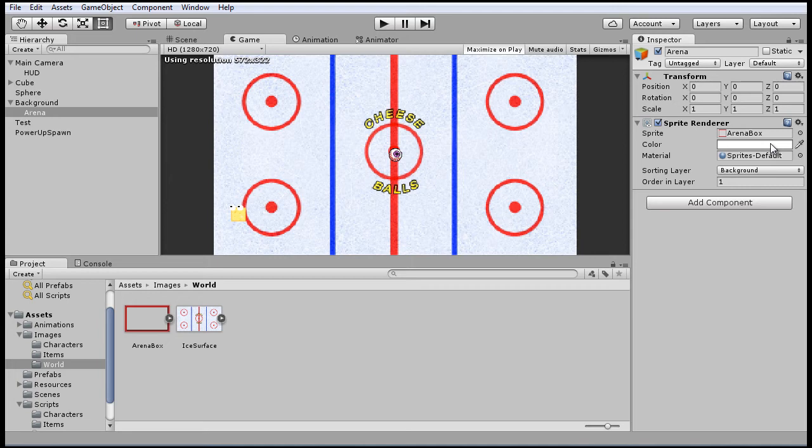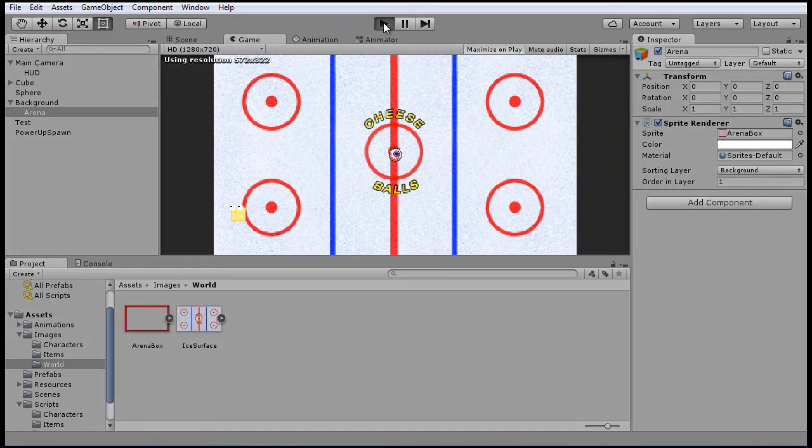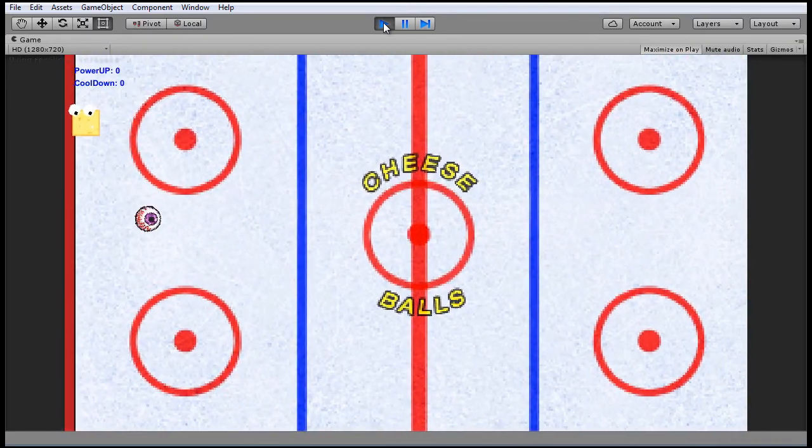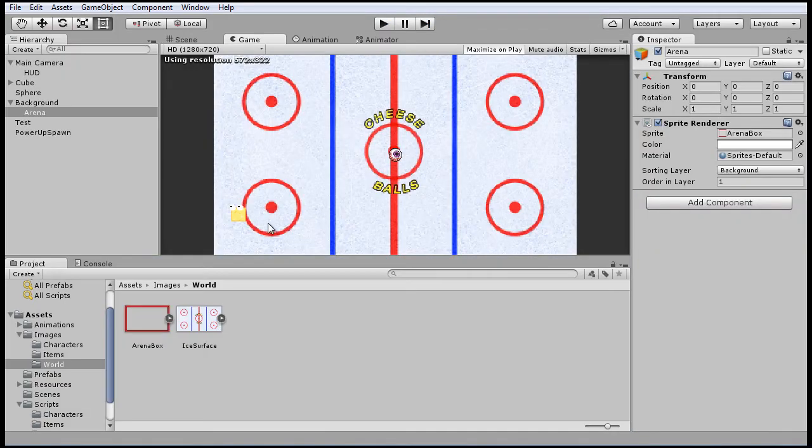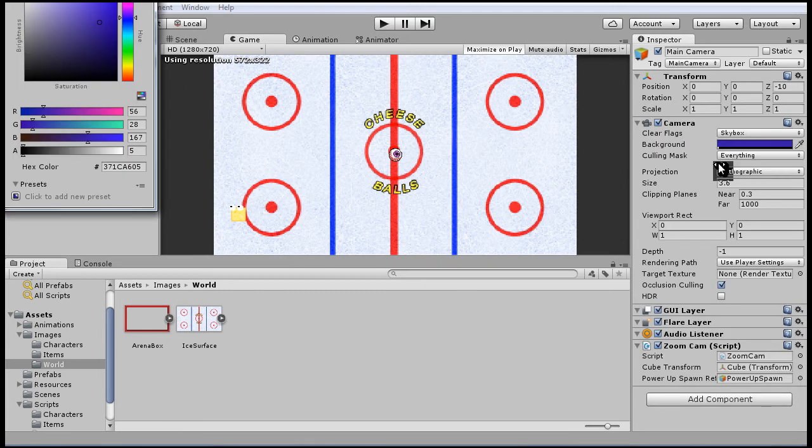And we'll also need to change here because it's, I'll show you. See, that's the outer bounds now of the arena box. So we'll also want to change the color. Actually, it's on the main camera here. We got that blue, so let's just put in this red background instead.